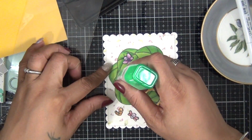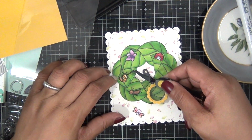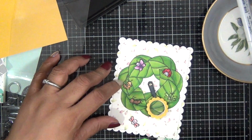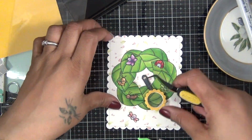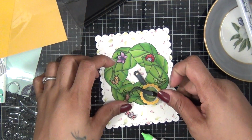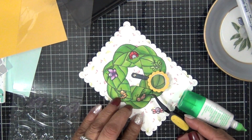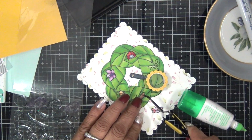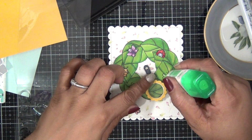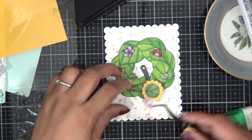So at this point, I've finished stamping all my images, and I'm adding glue and adding the body of each of the critters. And they are so cute and small. And I usually have fun doing my fussy cutting. I seldom buy coordinating dies. I prefer to buy the standalone dies that do other things other than with the stamp. So I would color my images, and I will sit and just fussy cut everything out until I'm done.